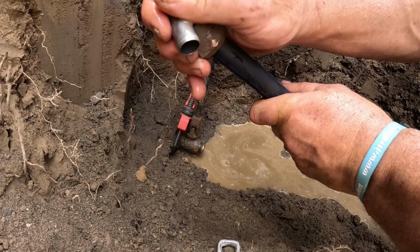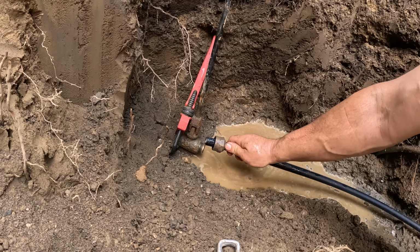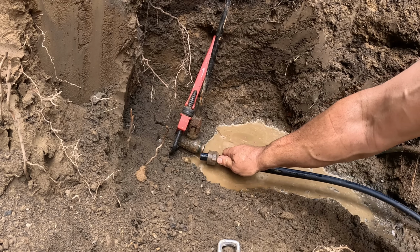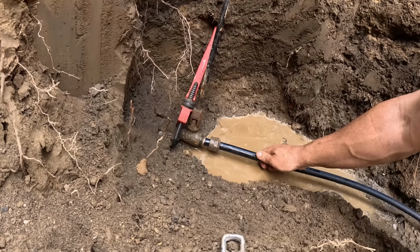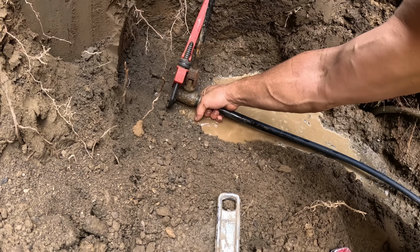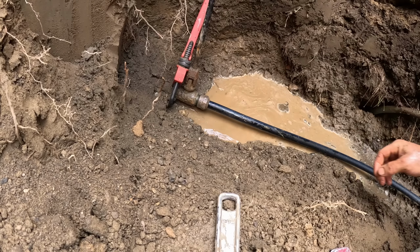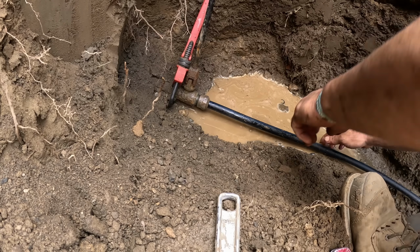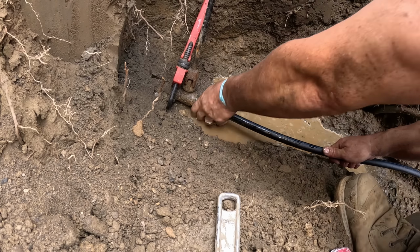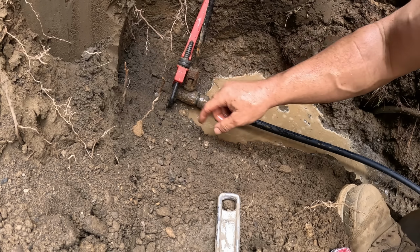So let's put this in first, then that. Then you just insert that in, like so. I inspected this pretty good. That O-ring was good, so we're gonna reuse it and we'll test it. If it leaks, then we'll replace it. Get that hand tight and then you get your wrenches on it. Make sure you got your wrench on that.